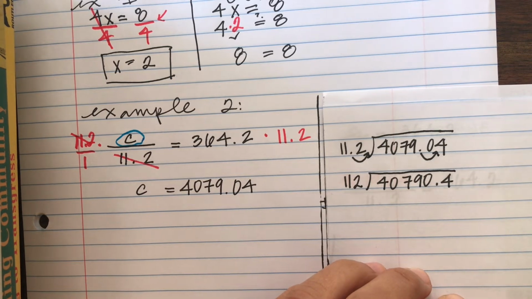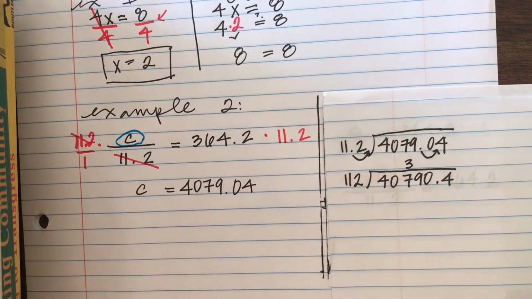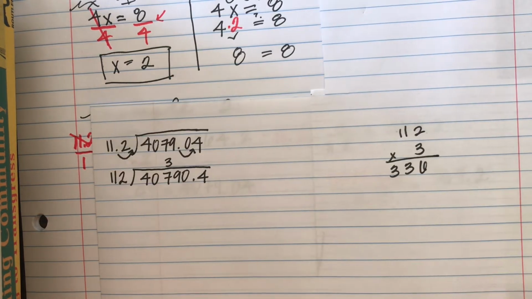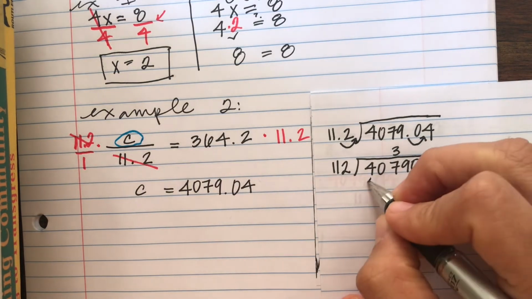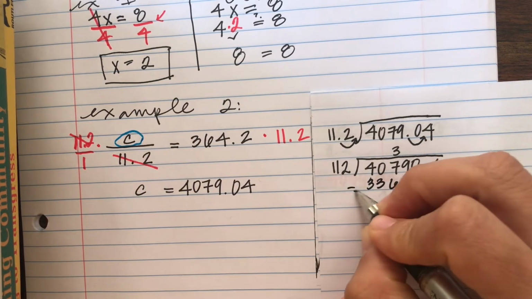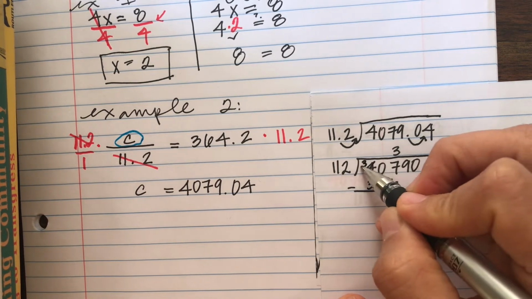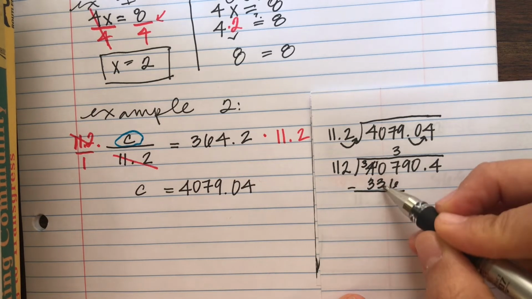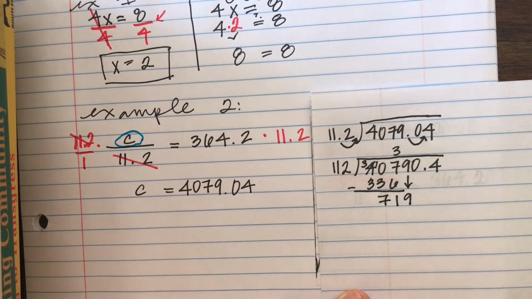Let's make sure I'm doing the multiplication over here on the side. You can't see it, but it's 3 times 112. I'll move it over. There it is. Now you can see it. So 3 times 112 is 336. Subtract that. 7 minus 6 is 1. I'm going to borrow from that 4, make it a 3, and that's a 10 minus 3 is 7. Bring down my 9. 112 goes into 719. My guess is 6 times.